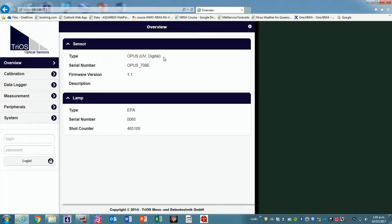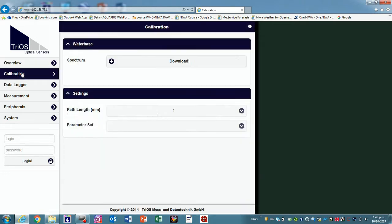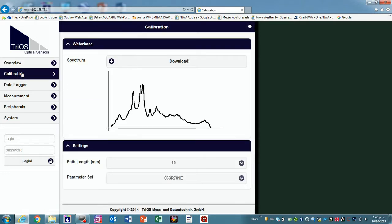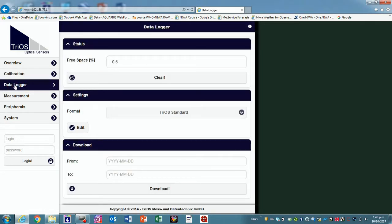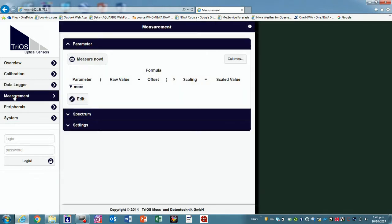And you see it starts up the TriOS software internally. So you can click through the menus down the side. It's fairly straightforward. Ike explains these after. You can see the download options are there. You can go and do a measurement.